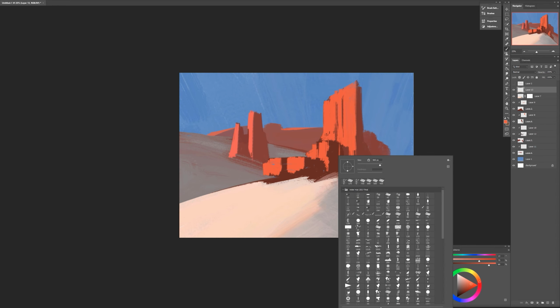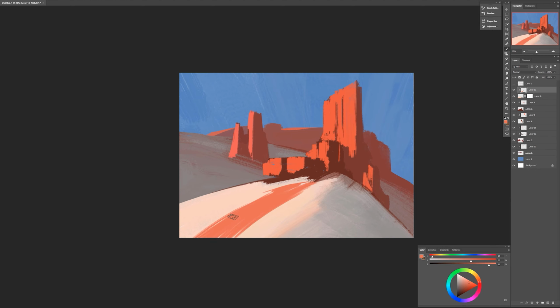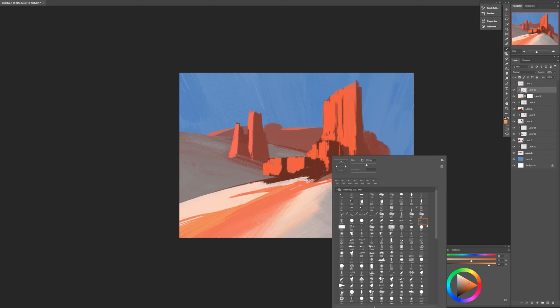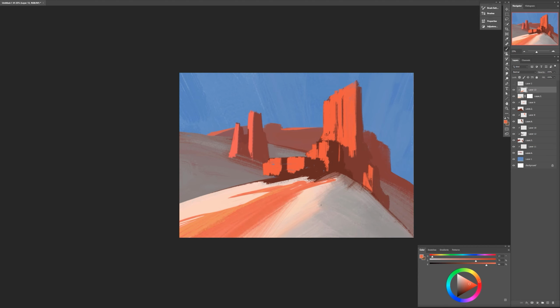Adding a few more shapes that are a bit more noticeable that will aid my composition. Right now, a good chunk of work goes into describing the forms.